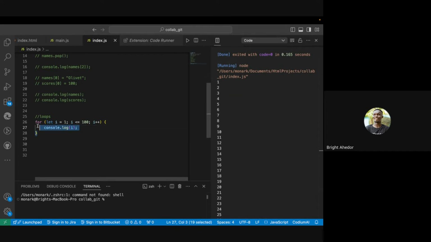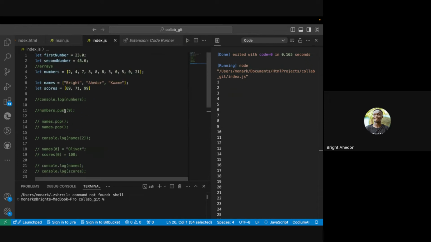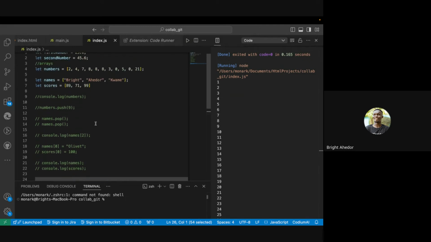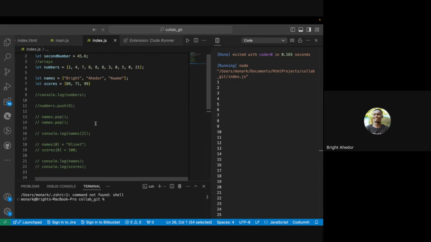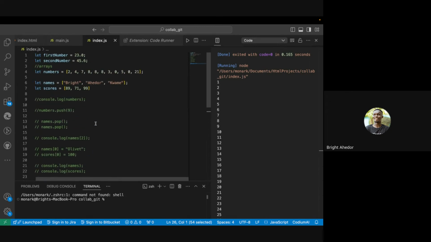So for loops are powerful. We'll take them again next time, but this evening concentrate more on understanding arrays. Play around with arrays, create arrays, add to arrays, remove from arrays. The next time we meet, we'll talk about for loops and we'll put all of them into functions, like what William did in his part. There are functions that we can also look at. And when we are done with functions and I give you a few practices, then we put this technology into developing your web apps. How can we make your website handle things properly when somebody clicks? Any question?